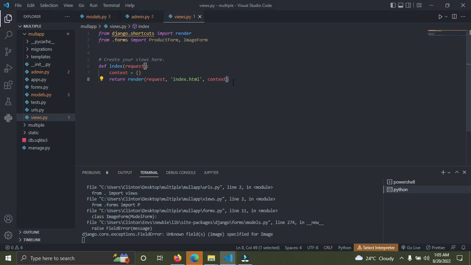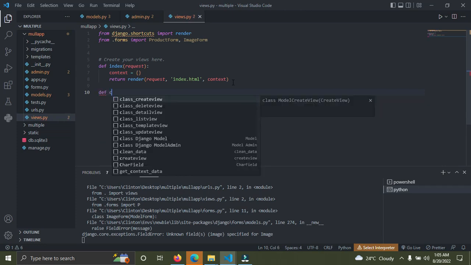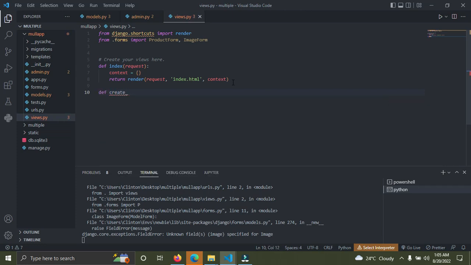So now we're going to create a new view. This view is going to be called create product. So I'm going to say def create product, and we're going to simply say request. So this is what we need to do here. Then I need to return a template.